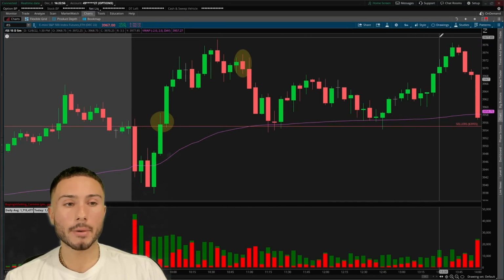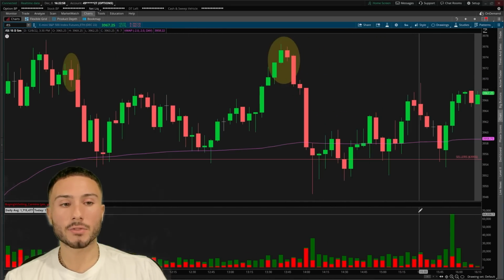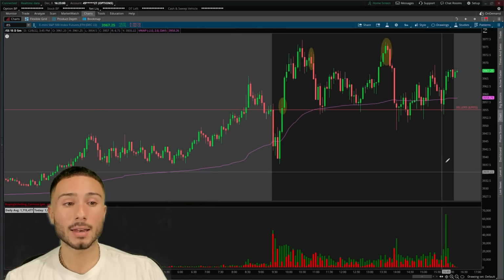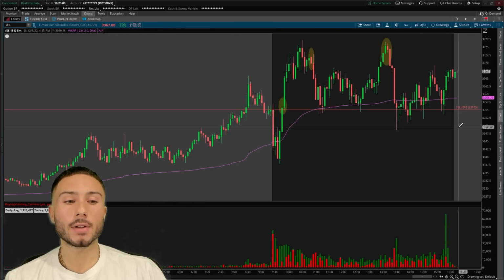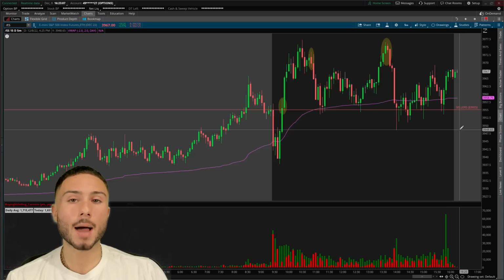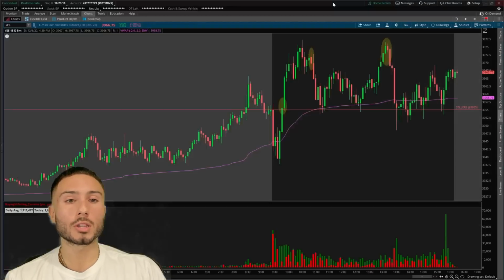We came to the high and we put a double top in, and then we rejected from that double top and basically consolidated, where guess where we found support all day long? 3957, 3947. The levels are not made up. Every single level has a very important significance in the market that should not be let go or ignored at all. Understand levels of interest and react to what the market provides you.